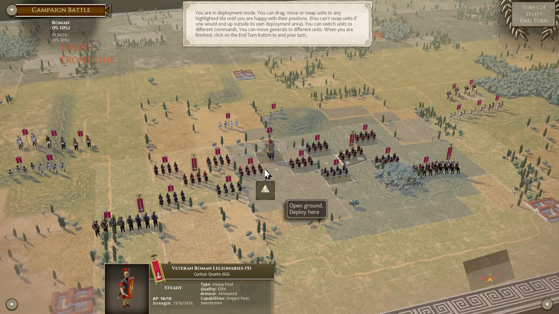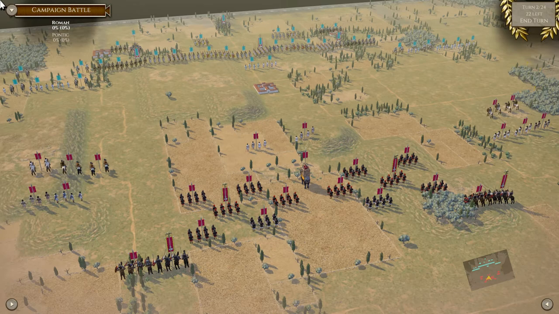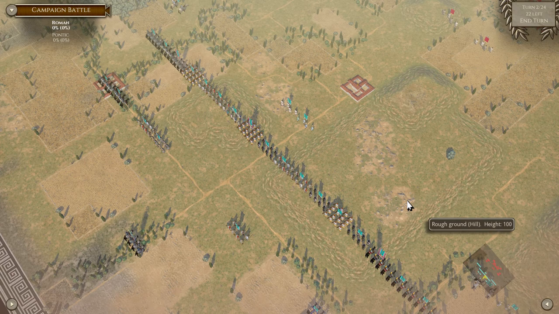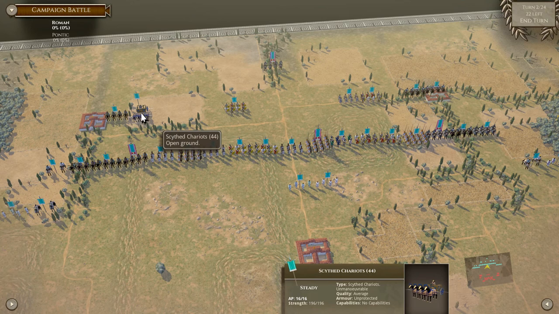Let's get the camera positioned and let's see what it looks like from the Pontic point of view. Oh, look at that. And they're not moving. Yeah, you know what? I wonder. They're standing behind the broken ground. Go figure. And I bet you that's where they intend to stay. They've got powerful cavalry on the flanks, in depth as well as scythe archers, God help us.